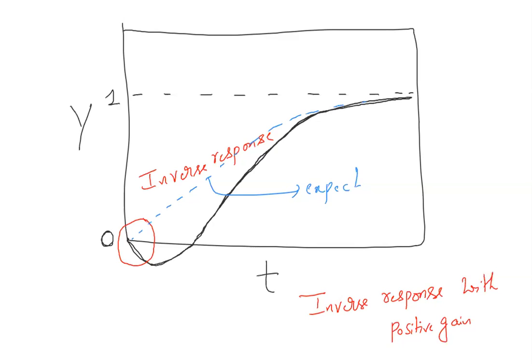Let's say you're talking about this as a temperature. The temperature is right now 60, but the steady state predicted is 70. So you expect that 60 will become 61, 62, 63, 64, 65, 66. But what happens in reality is 60 will become initially 59, 58, 55. Then it slowly picks up from 55, 55, 56, 56, 57, something like that. So these are called inverse response with positive gain. So we're getting this graph.